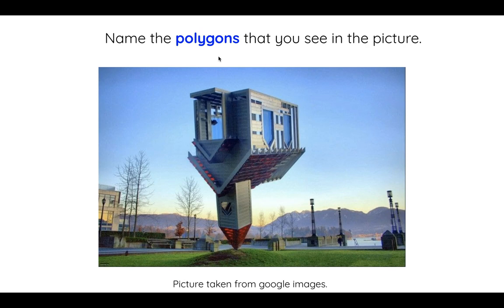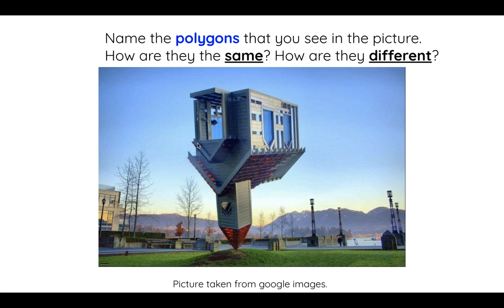What polygons do you see? Remember, a polygon is a closed shape with 3 or more sides. What polygon are these 2 big windows here? Good, those are pentagons. What about the side of this wall right here? What polygon do you see here? Good, that's a quadrilateral. It's a rectangle. Also, you guys know this polygon. Good, that's a triangle.